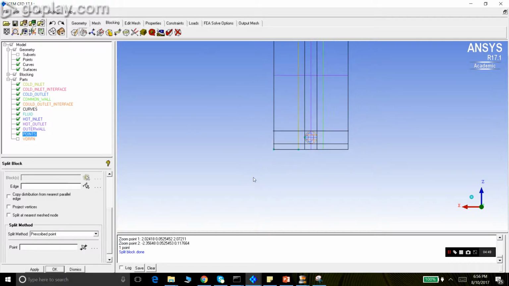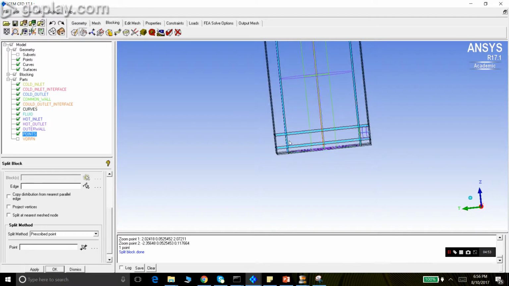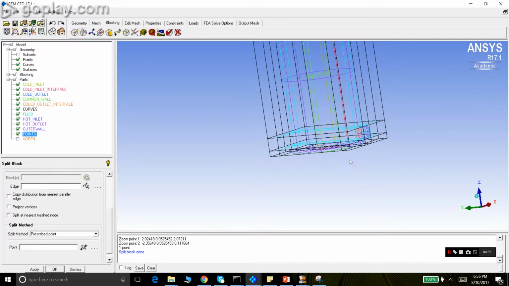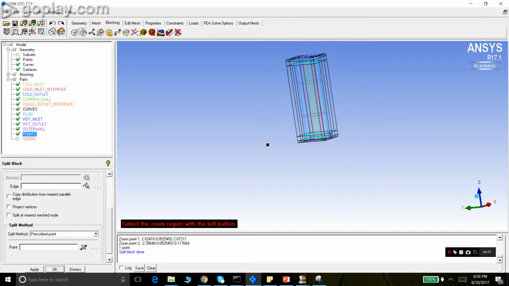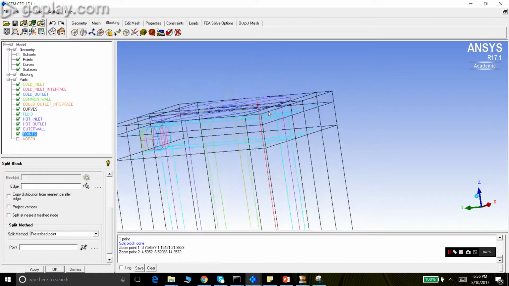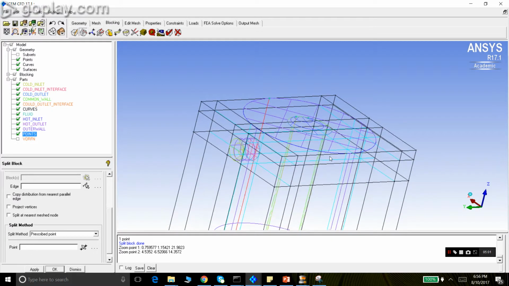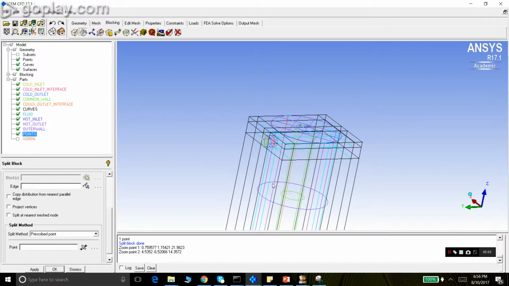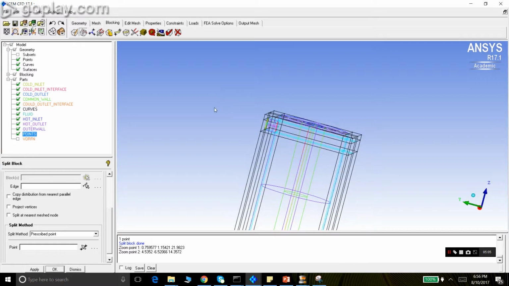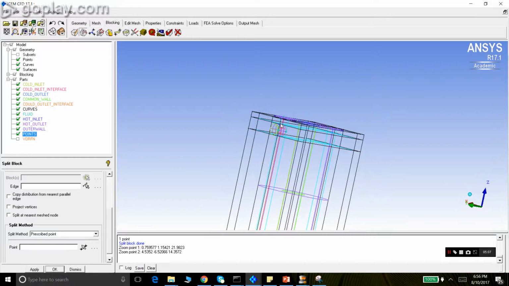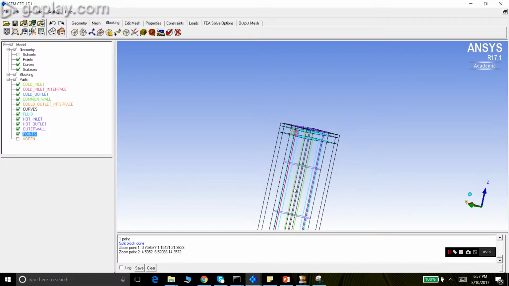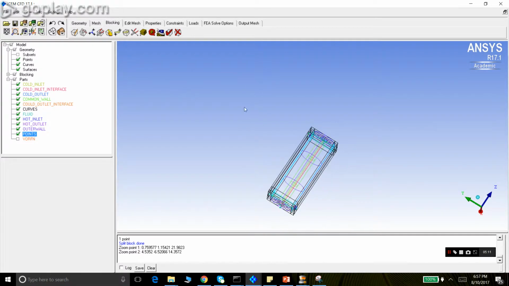So we see here we have the required splits to help us capture the external topology.